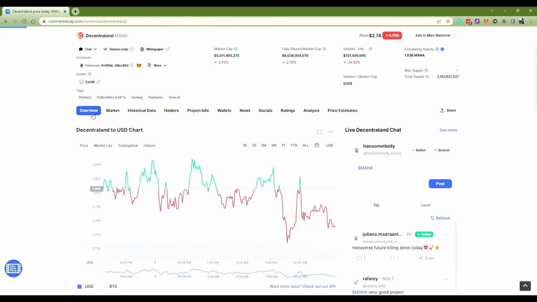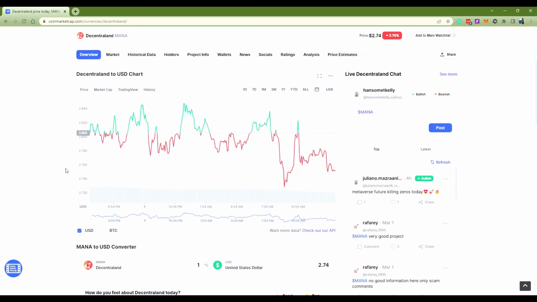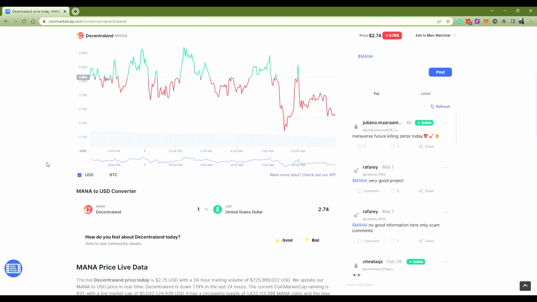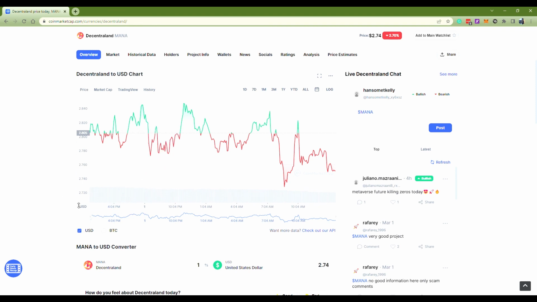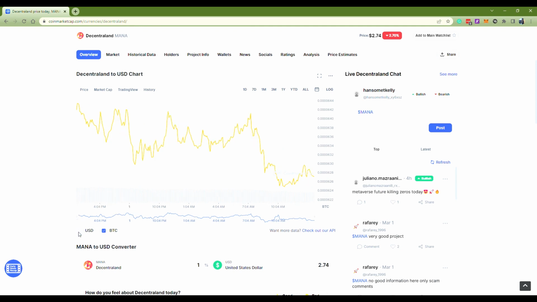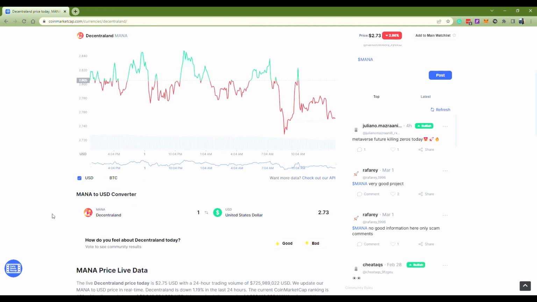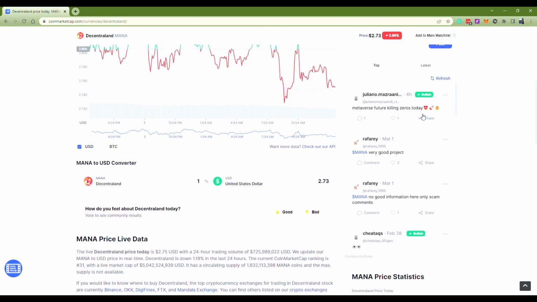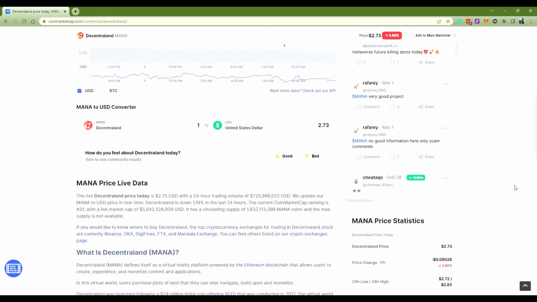But let's just go back to overview, just to break this down real quick. You guys know how to read the chart already, so I'm not gonna go top down analysis with that. This is it within USD, so it's based off of the dollar. If I base it off of Bitcoin, which is Bitcoin's current price, it'll obviously look different, but I'm not gonna do that either. Again, social shows people talking about it. If you want to do the conversion, current price is $2.73, so that's exactly what it would be.